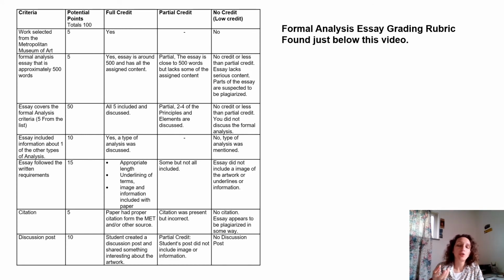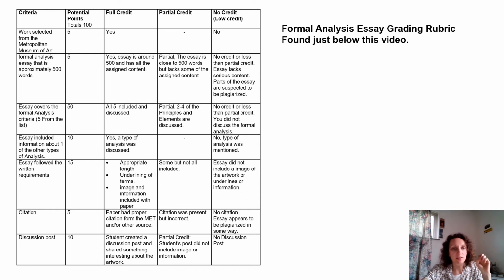Just so you know, again, below this video, there is this table, which is the rubric for this assignment. This is directly what I will use to grade your paper. So I would give that a download, give that a look-see.